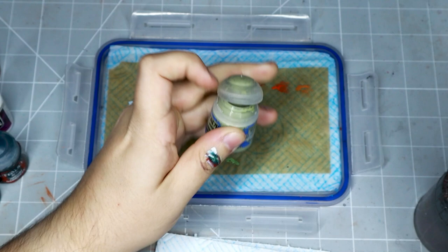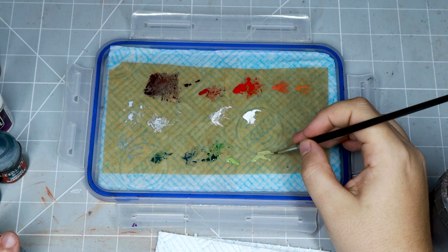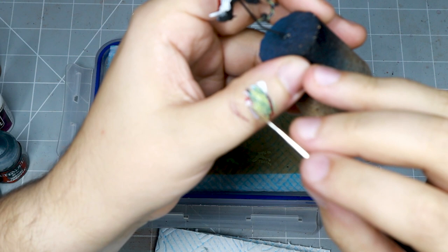To highlight the skin, use Nurgling Green as a thin glaze on all of the edges and raised fleshy areas of skin, paying particular attention to the tip of the nose and the ears. For the fingers, apply the paint to each knuckle, and if you're able to, add an edge highlight to the top and bottom of each finger to make them appear slightly segmented and giving them a bit of definition.